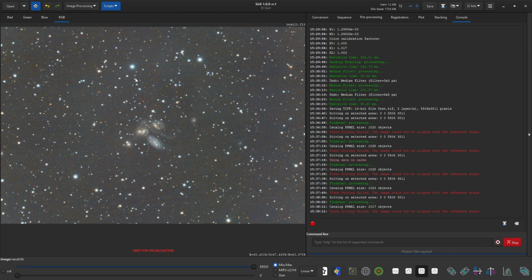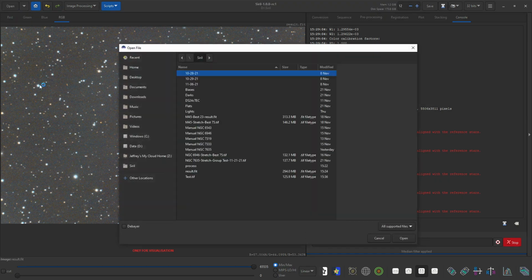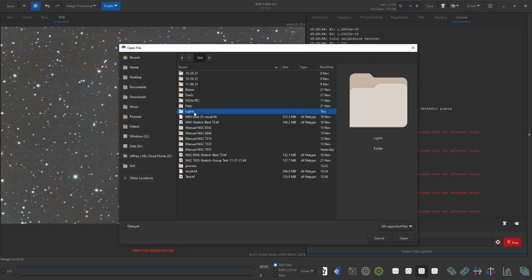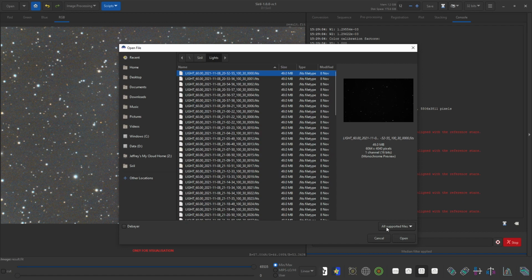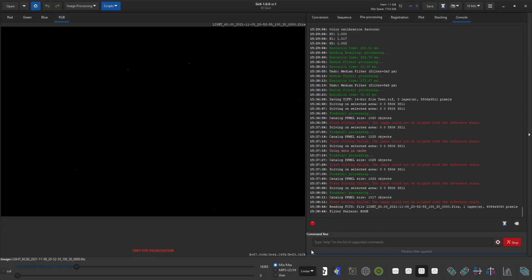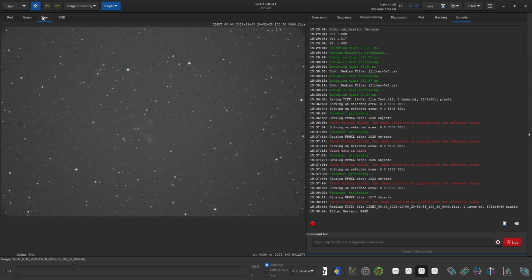So what I will do is save this, which I did already. I will open up a light from the same group of images. I will debayer that light and I will stretch it. And what we will see is all my boogers, vignette, and the target. It's right there. You can see that I have a huge glow in the center.